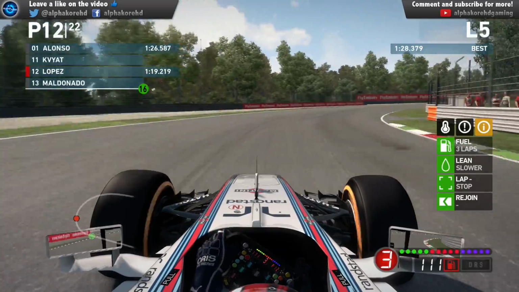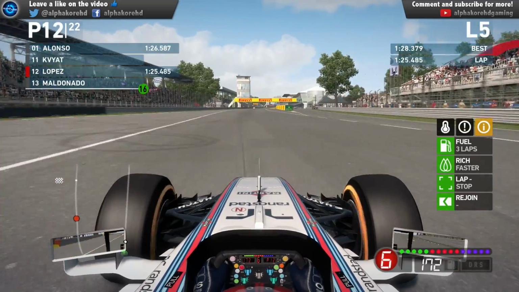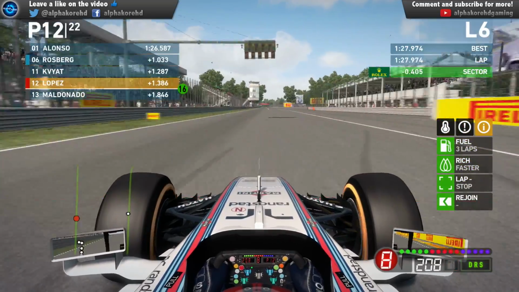So into Parabolica, down to third just to get the turn in, then to fourth. Let the car run out wide, but not too wide so you touch the white line. Heading towards the line, accelerating away. We've done a 1:27.974, which is still good enough for 12.